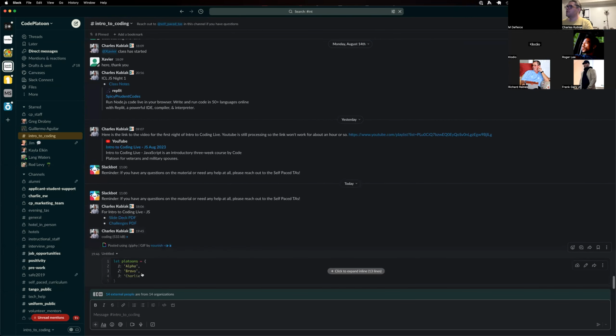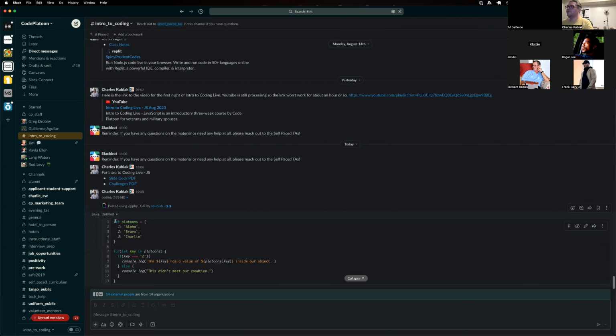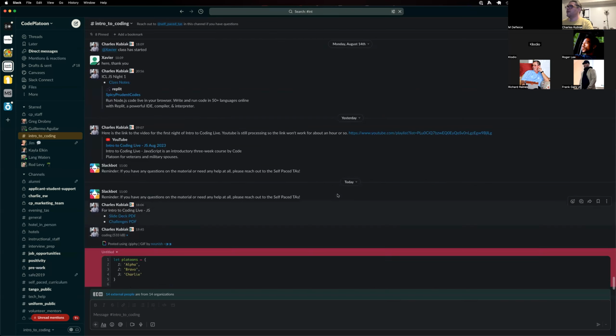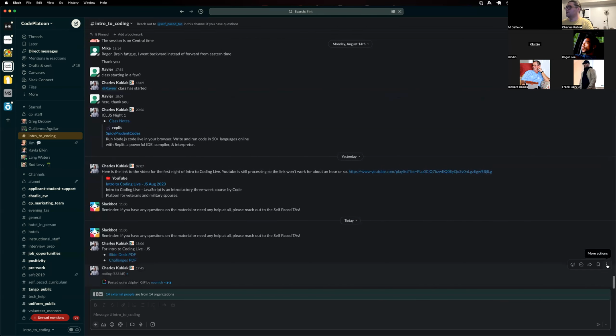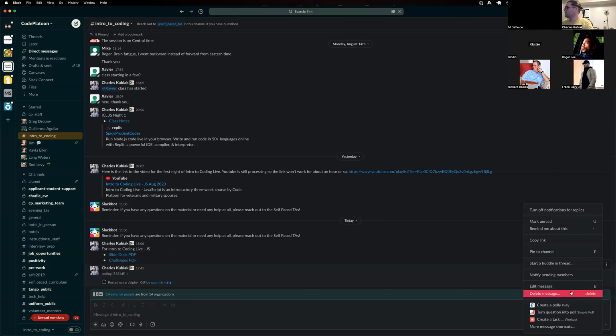Right, and so it says click to expand 13 lines. Right, so I can look at this file. Now I've got line numbers, so I can tell you like, hey, you've got a problem on line 9. Right, or you've got a problem on line 3. This gives you full color, makes it much easier to troubleshoot when you're working with someone in Slack. All right, and so we'll delete the file. We'll delete my awesome GIF.